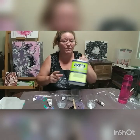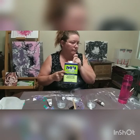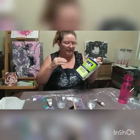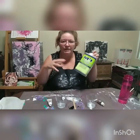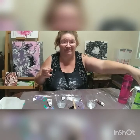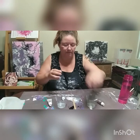So I've already put the M1 pouring medium. It's a latex paint additive extender. It just kind of helps the paint flow. And I've already got that in the cups.